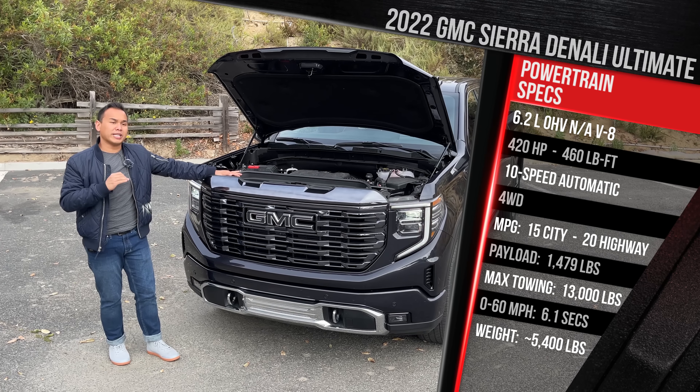The wheels are a really interesting 22-inch design that comes standard on the Sierra Denali Ultimate, riding on 275/50 series R22 Bridgestone all-season street tires. It's a blacked-out satin black wheel, but the inner parts of the spokes are machined, with an outline that still shows the design details. GMC says this was very difficult to design, and I applaud them — it's a good-looking wheel that helps this truck stand out. The suspension features adaptive dampers, an independent front, and a live axle at the back. This trim has just over 8 inches of ground clearance; the AT4 trim gives you a 2-inch factory lift for more off-road capability.